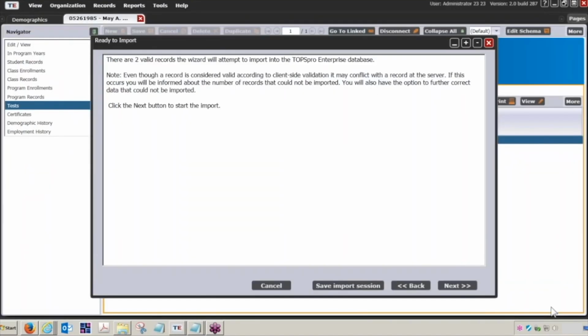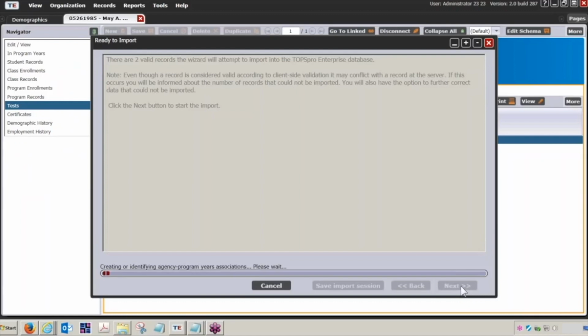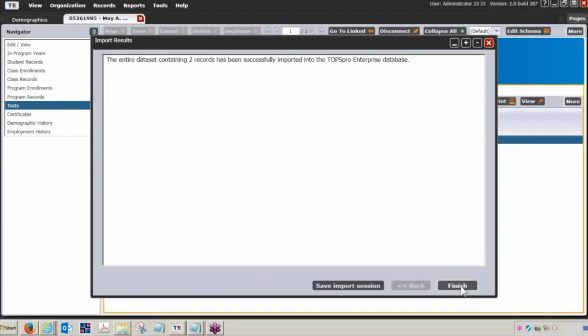Click Next to import the records. The wizard will attempt to import records, so click Next again. And when you see the entire data set successfully imported, there we go. Then go ahead and click Finish.